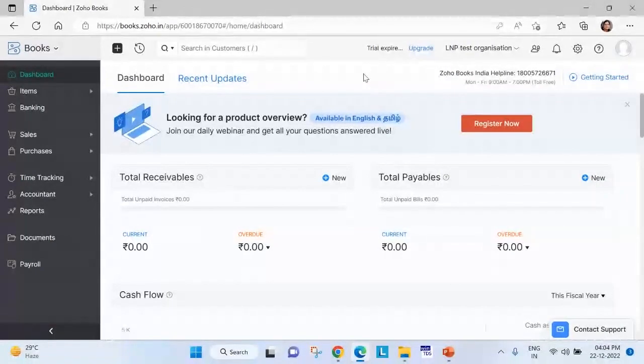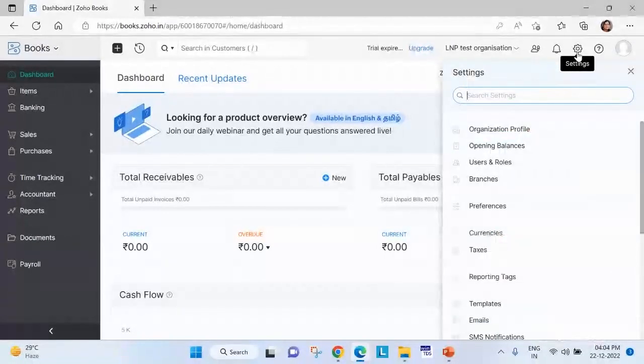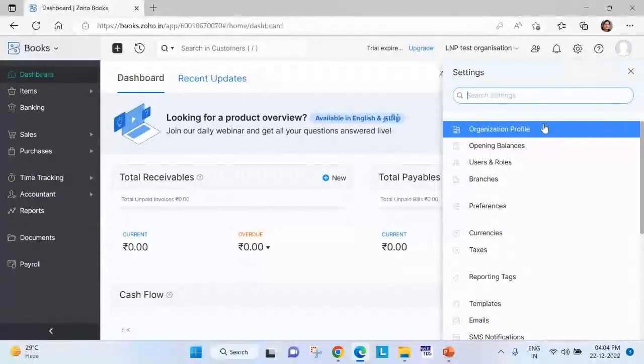Now we will see how to record the transactions and how to update the basic information about your organization before you start using it. I told you we have to update the name, address, GST number of your organization, and the basic settings before we start using Zoho Books, or before migrating the data to Zoho Books. So how will you do it?